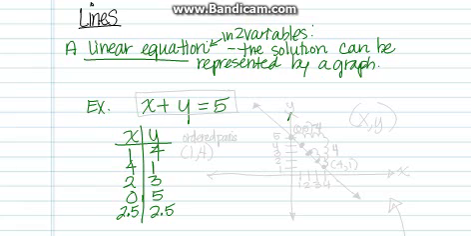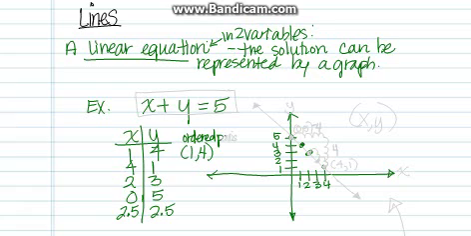Now, to represent those infinite solutions, I can look at a graph. And to do that, I plot those points. I have the point 4, 1, 2, 3. If you're not seeing these labels here, I could label this for you. And we also have 0, 5. So these dots that I'm drawing, I'm actually plotting each of these points. These are ordered pairs, and they're telling me what my x value is and what my y value is, because all our ordered pairs are of the form x, y.